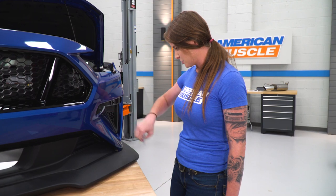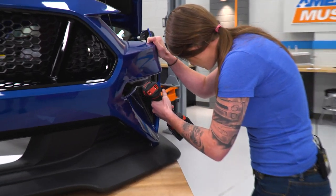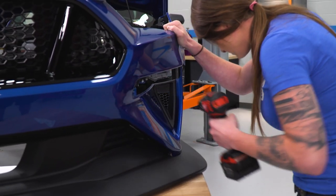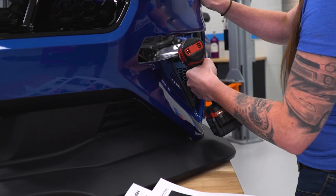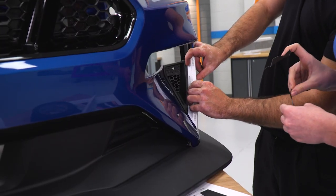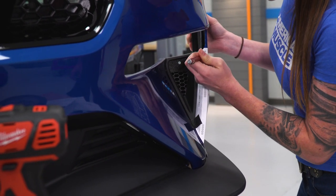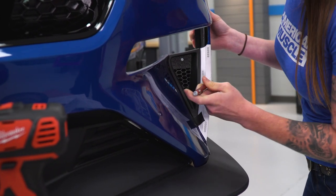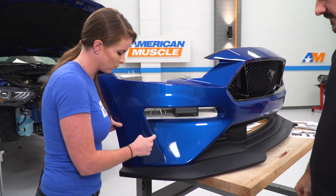These are side specific, so just make sure you have the correct side. Once you have your spot marked, you'll take an 1/8-inch drill bit and you'll drill a pilot hole followed by a 1/4-inch hole. So we'll go ahead, drill our pilot hole now. All right, so we're gonna switch back to our 1/8-inch drill bit and drill 15 holes here. All right guys, so now we're milling out the material between each of the 5 holes that we just drilled.